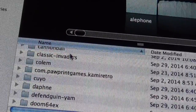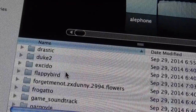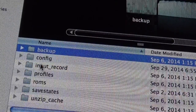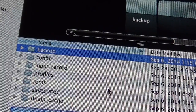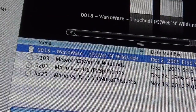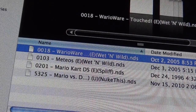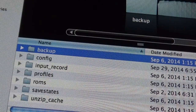Now I'm going to give you an example here. I downloaded an emulator for the Nintendo DS called Drastic. Totally legal. I click on that. This is everything I need in here to make that game play. I made up a folder called ROMs. In that ROMs folder, I only have 4 games here, but you can see I have WarioWare, Meteos, Mario Kart DS, and Mario vs. Donkey Kong. Again, all this is done legally. There's no copyright infringement or anything as such.